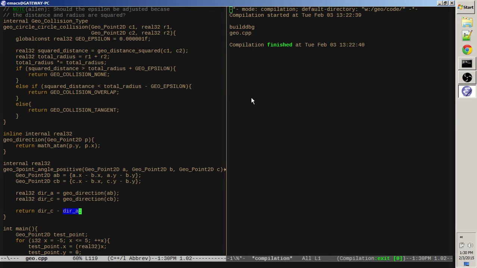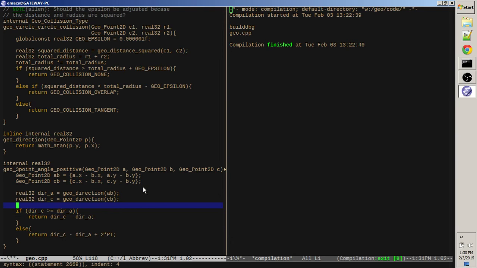So say there was 90 degrees between C here and A here, we would get negative 90. Then if we take that and add 360, I'm switching to degrees because it's easier to think that way, and then we'll just use the addition and subtraction rules we come up with. If we add 360, boom, you find out that you're actually going 270 in the positive direction, which is the answer we want. So basically the rule is, if dir C is greater than or equal to dir A, we use this rule. Else, we use dir C minus dir A plus 2 pi. That's how you do a positively oriented angle measurement.